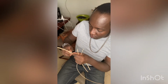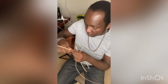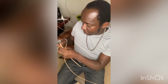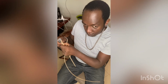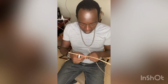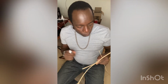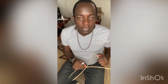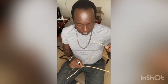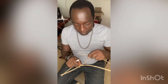So here's what we do. We cut it like that. That's how we cut it. And then now we place the cane there. Once we've placed the cane, that is when we can start weaving. Before we weave, we always use the 1mm cane, which is this size, so that the matting itself is really compact, because we don't want it having spaces.